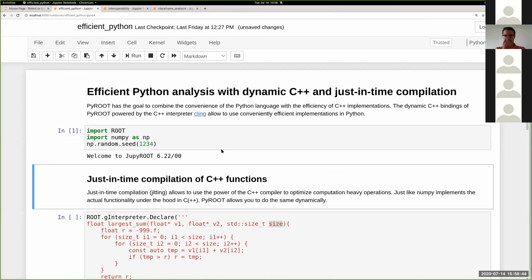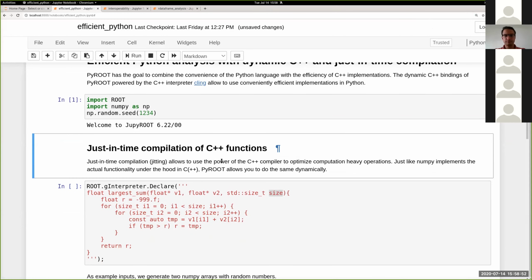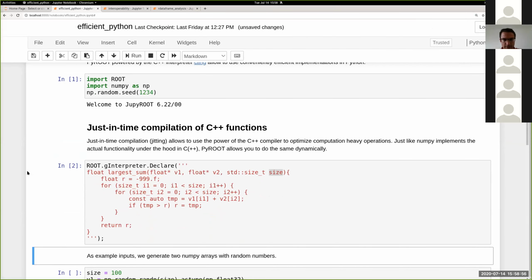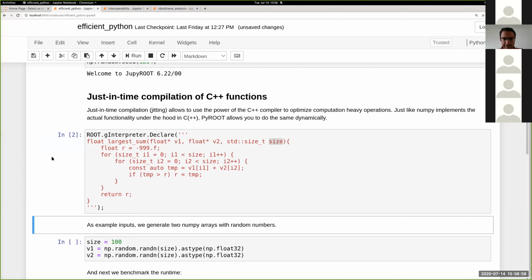I want to show you how efficient Python looks with PyROOT and how you can leverage the dynamic C++ and just-in-time compilation to make this happen. One of the core features of ROOT and also PyROOT is that we have a just-in-time compiler, Cling. As Enric has shown before, from PyROOT you can use the interpreter to implement the functionality you need which has heavy load.